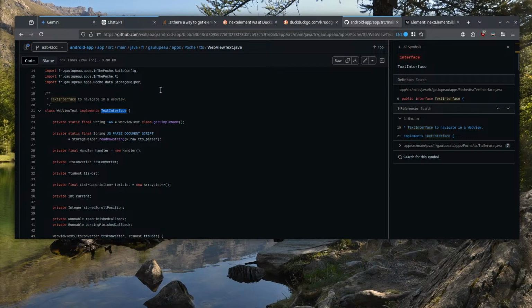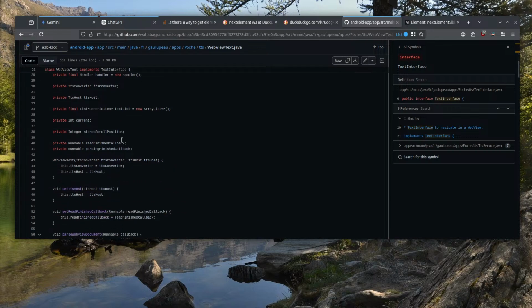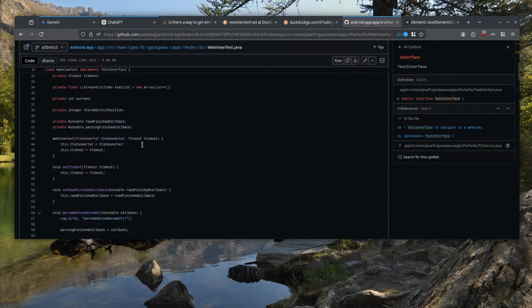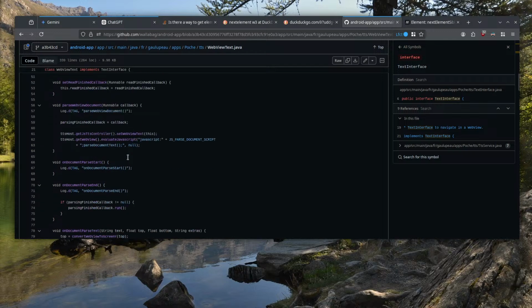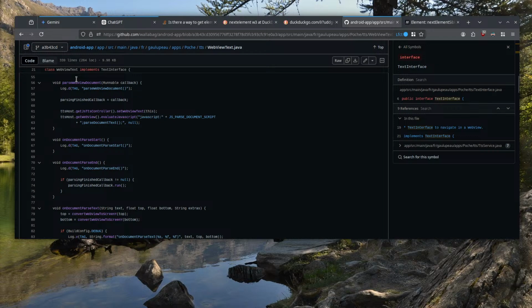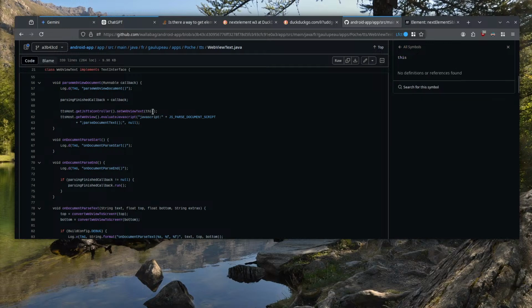So there's some text interface to navigate. And what does it do? It's going to parse the web view document with some callback. And there's a JSTTS controller. And we're setting the web view text to this.